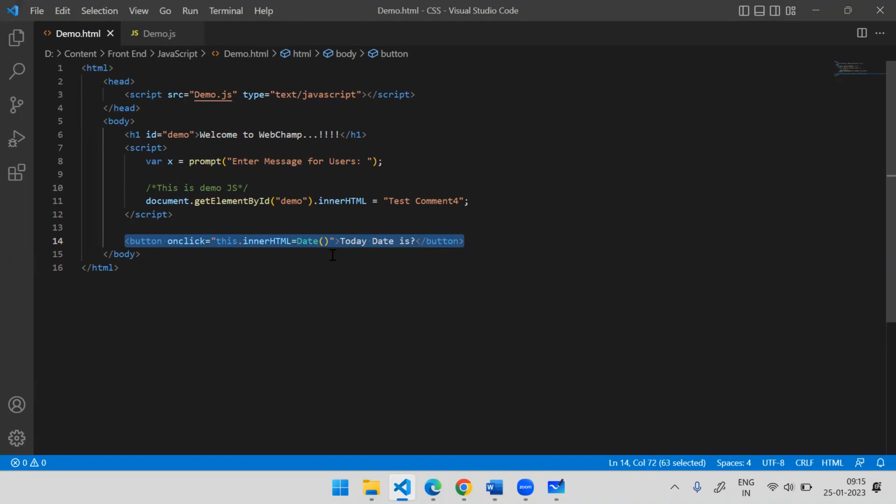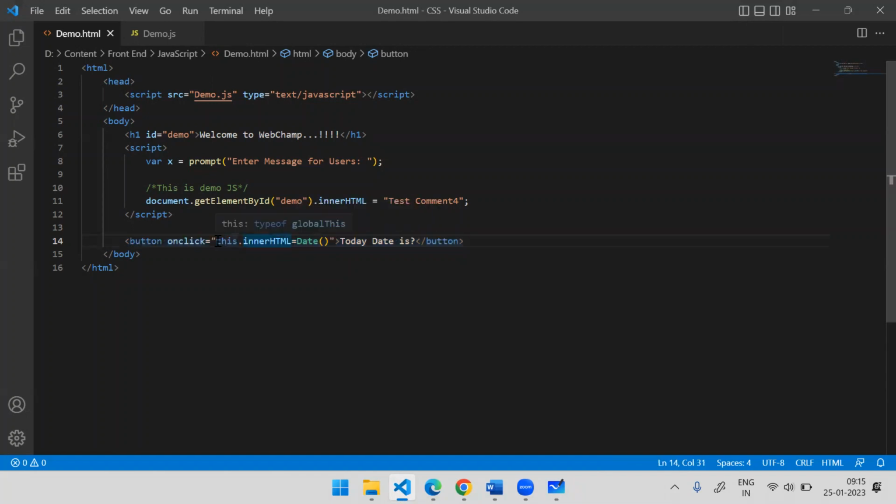As I said, when we open the HTML file, it creates one object, the document object, and it has multiple elements like h1 or script or button. So this refers to the self, whoever is going to call. So that's why.